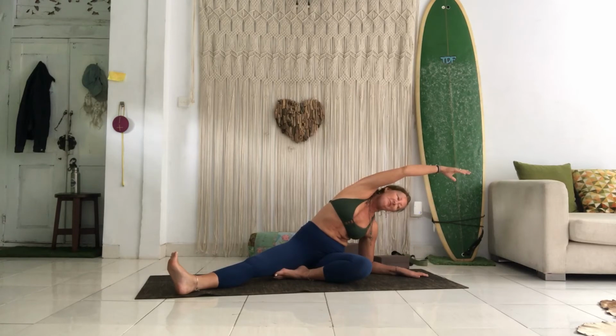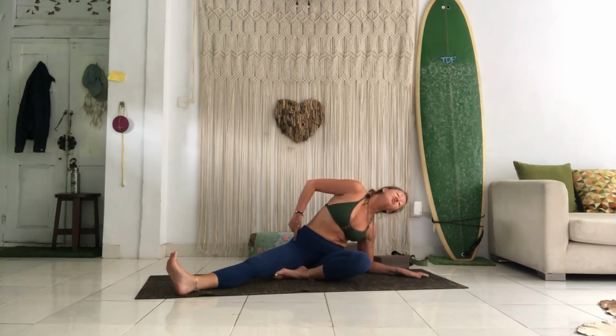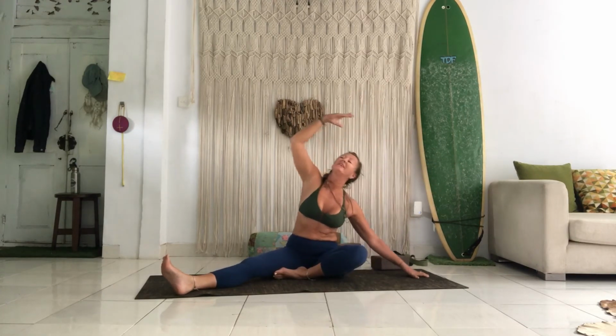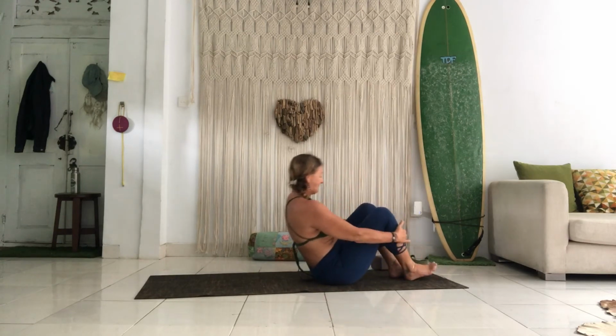But notice that we're a little bit more grounded and connected with our side stretch here. Take an inhale. Gaze away from the feet towards the fingertips. Maybe gently feeling that sensation of drawing that hip back down towards the earth. Inhale, coming all the way up, back to center. We're going to swing the legs around and come down to lying on our backs.